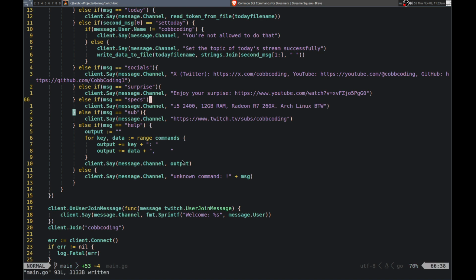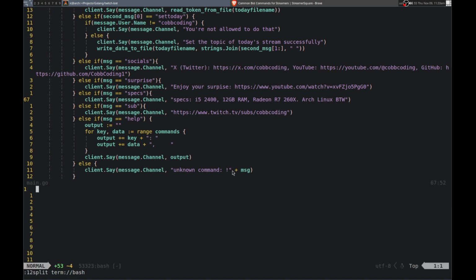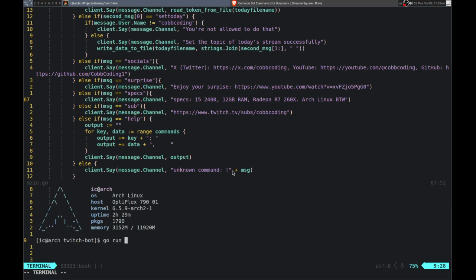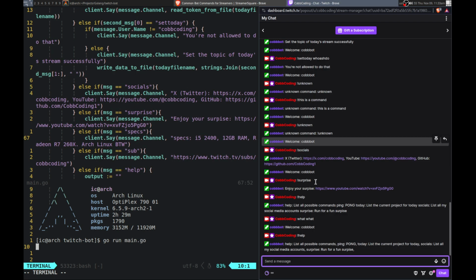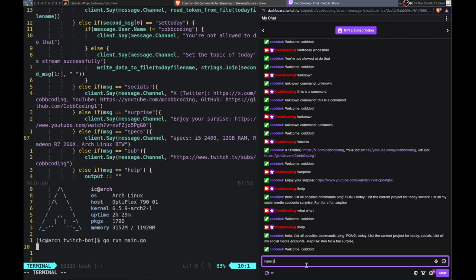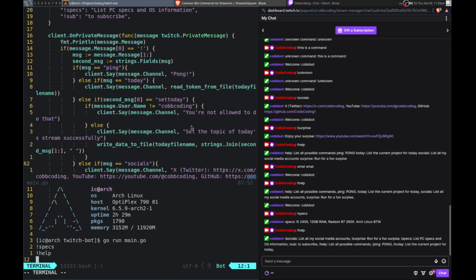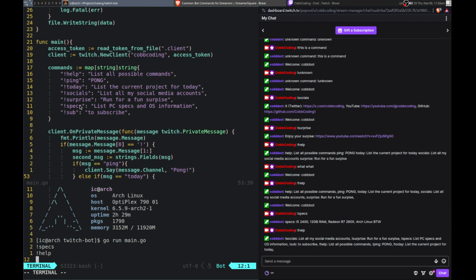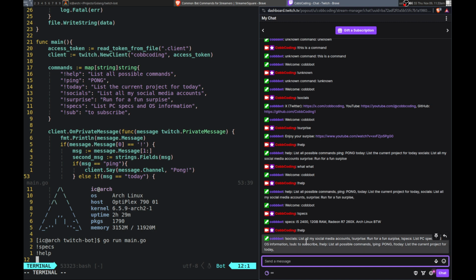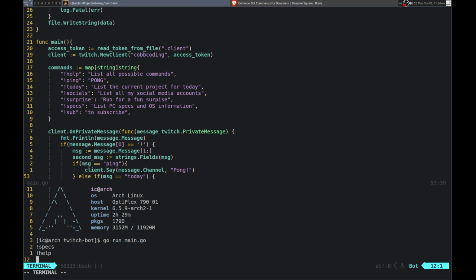Yeah, okay, so that's good. Specs. Yes, very important. Everyone knows my specs. Main.go, so if I run that now, and then it connects, okay, and then specs, okay, help, okay, perfect. So this isn't actually in that order, that's okay though.